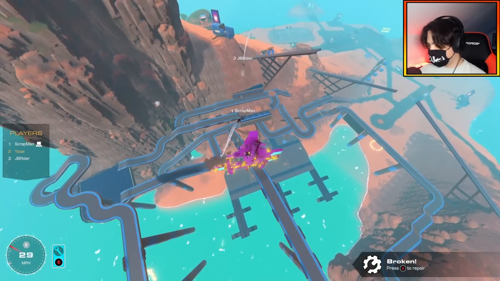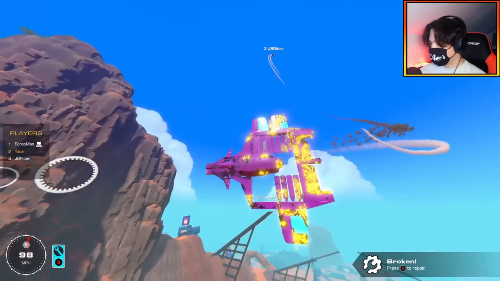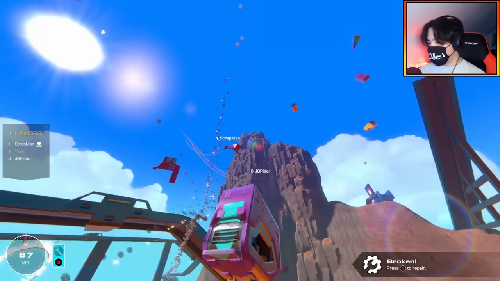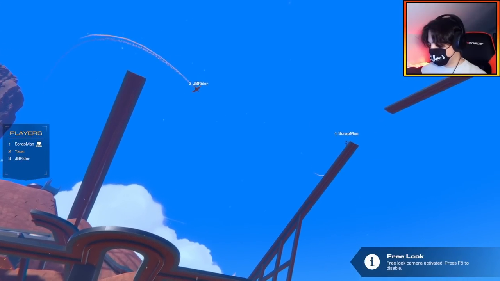Come on. Oh, you're smoking so bad. Very, very good hit. Now my engine's glowing. What was that? I was trying to stall maneuver you. Oh, no. Oh, no, it's a bridge. Oh, did you hit the bridge? Yes, I couldn't pull up. All right, now I'm already glowing.